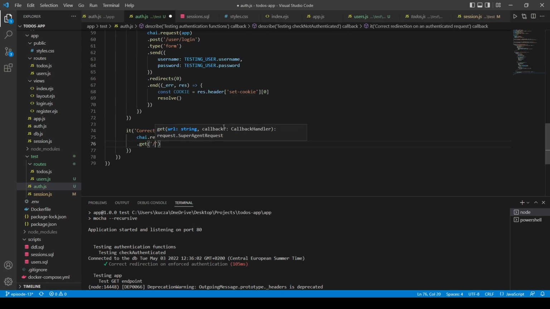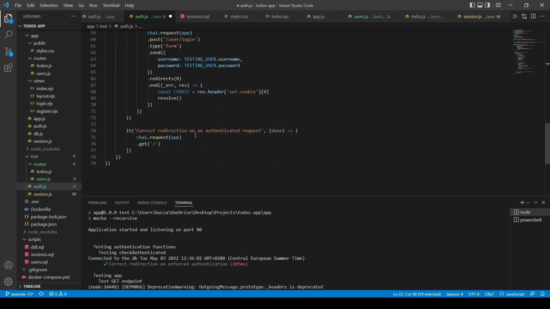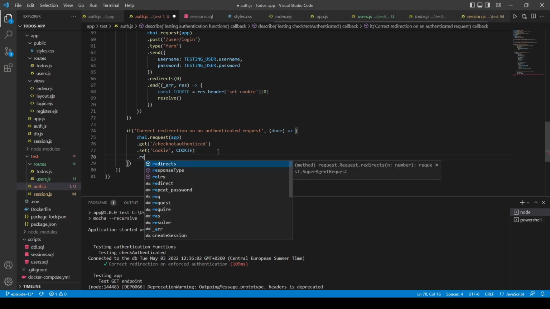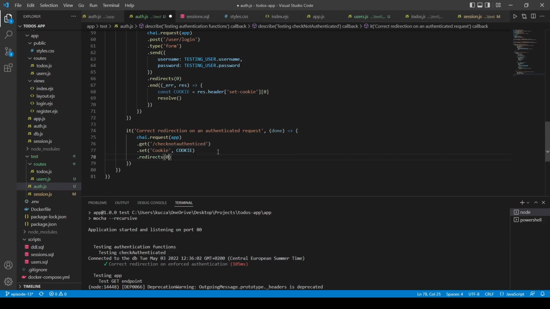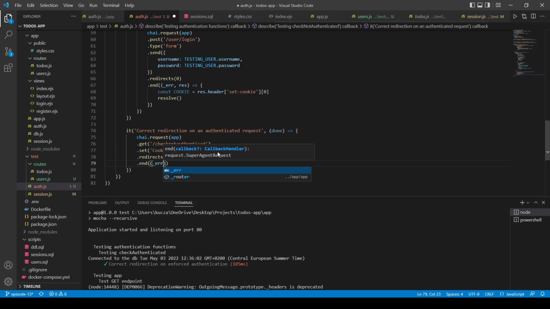And we want to get this route up here, check not authenticated. And we want to set cookie to a value of cookie variable. And we don't want to see the result of the redirect. And we want to end with _error response.